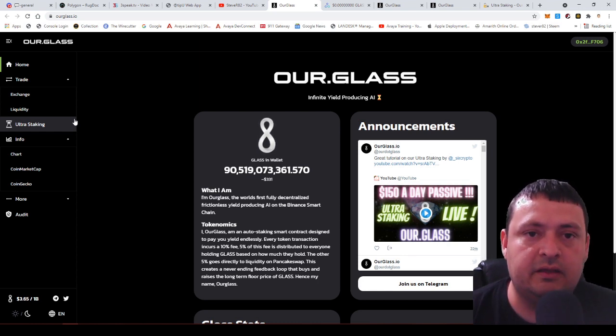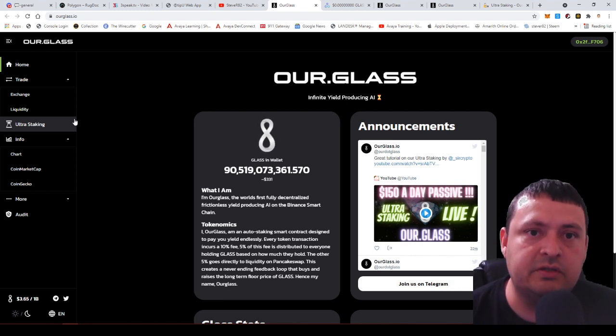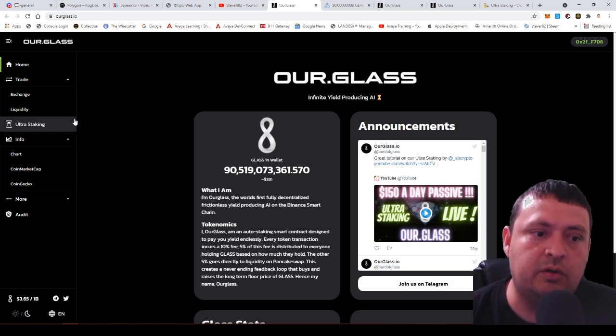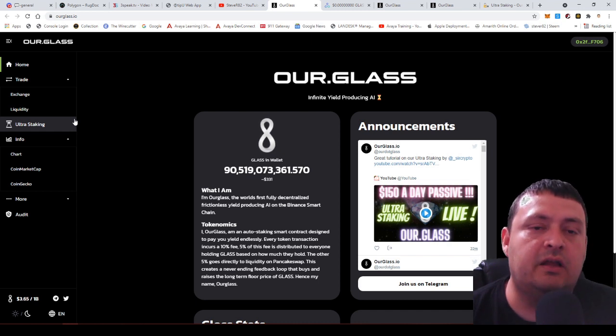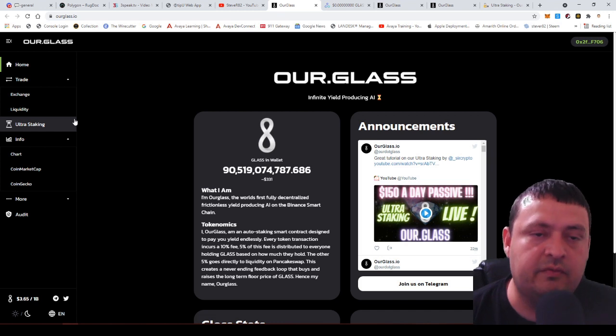In the reflect model of this token, 5% gets redistributed to the holders of the token, and the burn address is part of those holders. So a certain amount of that 5% is burned with every single transaction, and 5% is used to add liquidity into the BNB pair for the token. So it's got the rising price floor idea that was really introduced with SafeMoon and some of the other projects. It's also got a burn mechanism to lower the supply of this really high supply token.